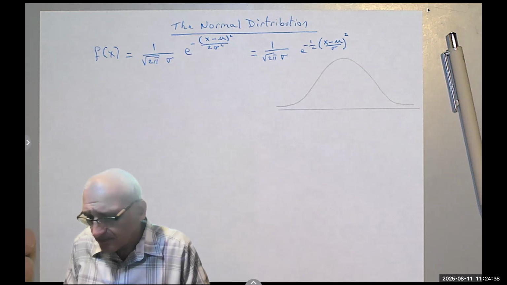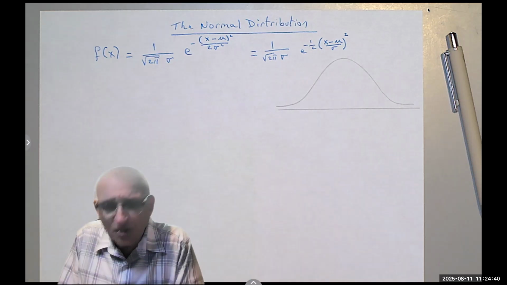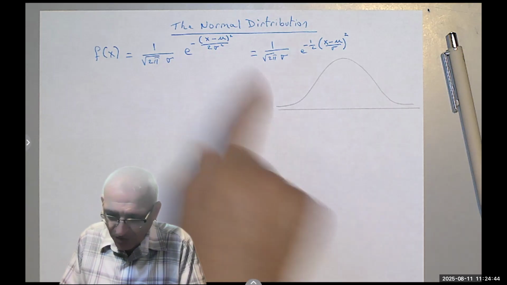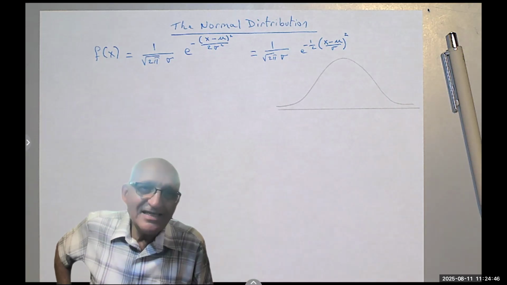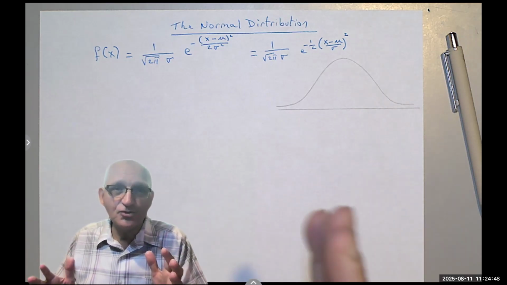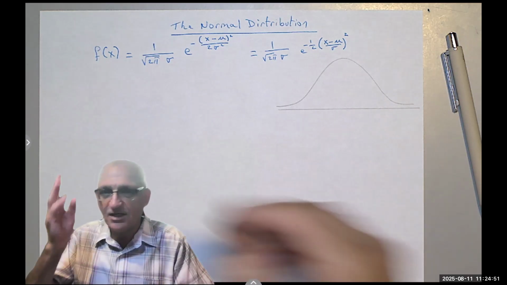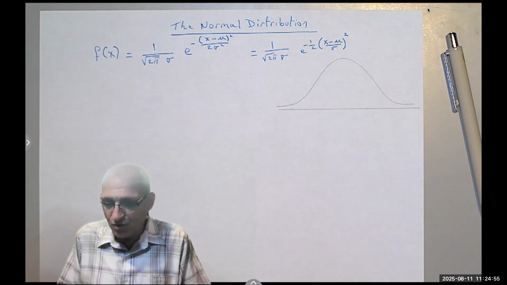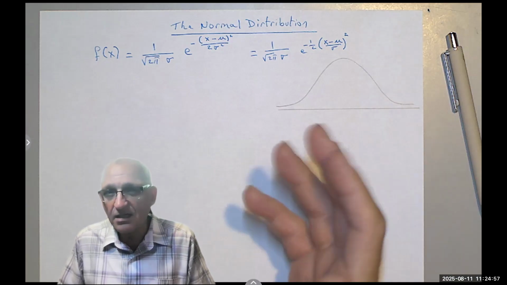Excuse me. So now when I try to find the cumulative of this function, that's very tough, because when you try to integrate this function, you cannot get it into a closed form solution. It's not like the exponential, where I say 1 minus e to the negative lambda t. No, there is no such thing. So it's really hard to do.